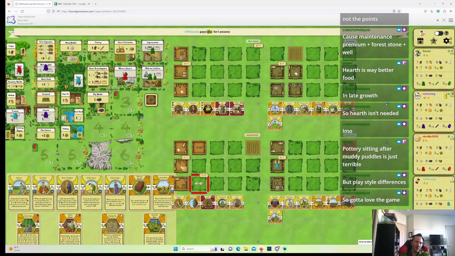Cattle feeder, wow, okay. See, it's fascinating playing with these mid-ELO players. These 300s and 400s. How have you not got grain in the ground? And why are you playing cattle feeder? You don't have a hearth. You don't have food. Why are we adding cows to the game? What are you going to do with them?